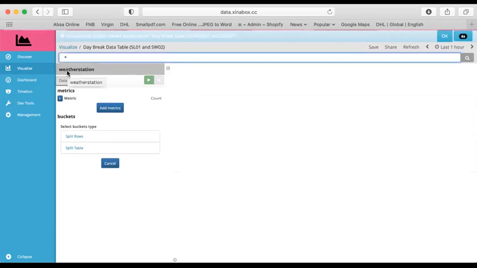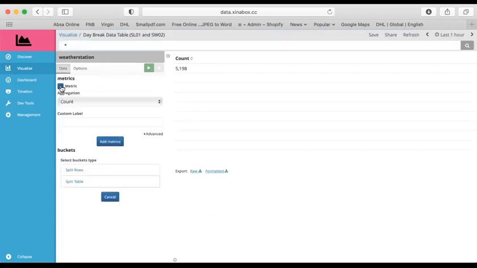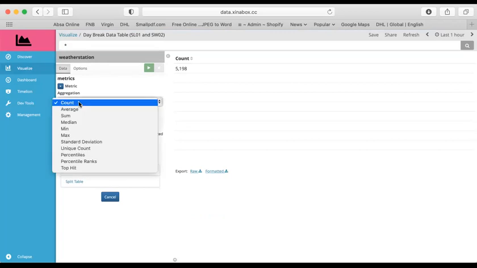Right, now what I'm going to do is that I'm going to start building my table. So what I do here is that I say I want a metric. And once again, what we're going to do is we're going to go for the average. The sensors send data packets roughly every 10 milliseconds. So if I want to have a look at what happened over the duration of 1 second, I'm going to need to have an average of those values. So that is why I always select average.